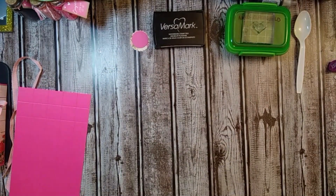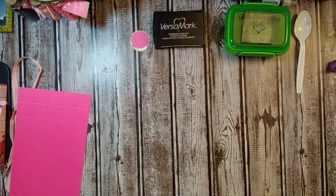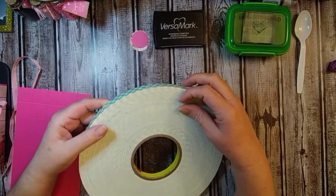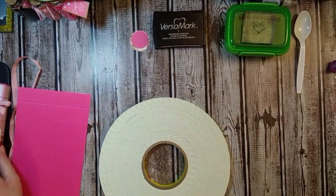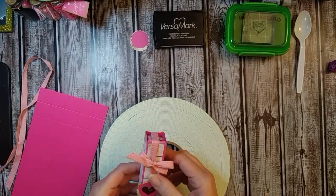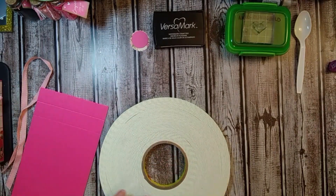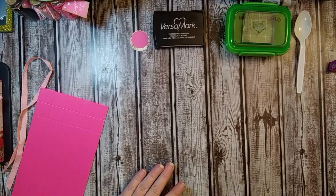We're going to put the scoreboard away. I'm also going to use this 3M skinny foam tape. I'm going to use this 3M foam tape to mount the circle — this little decorated piece here — so that I don't have to worry about the ribbon; it can move or do whatever I need it to do.